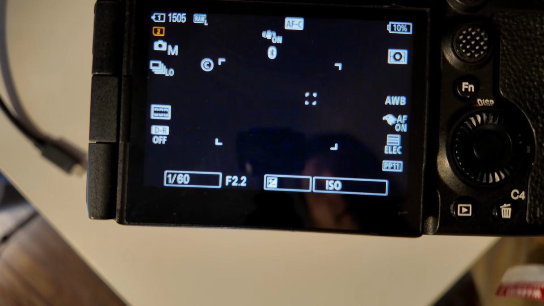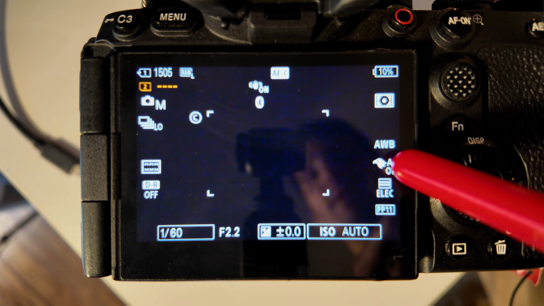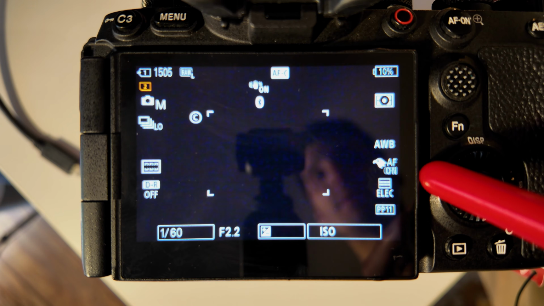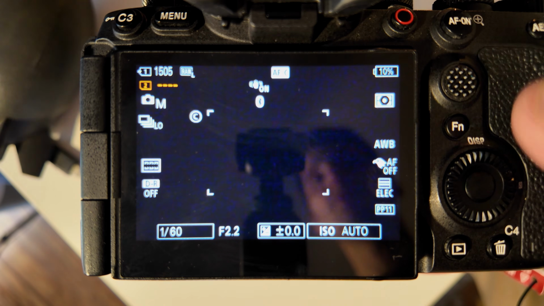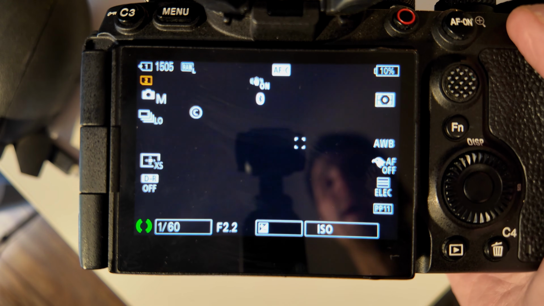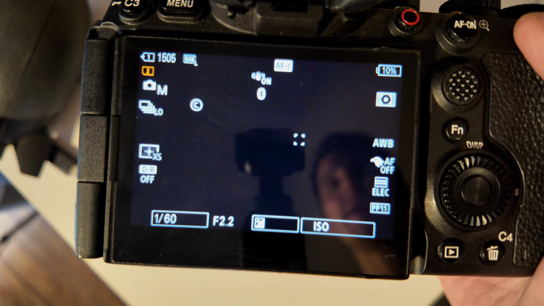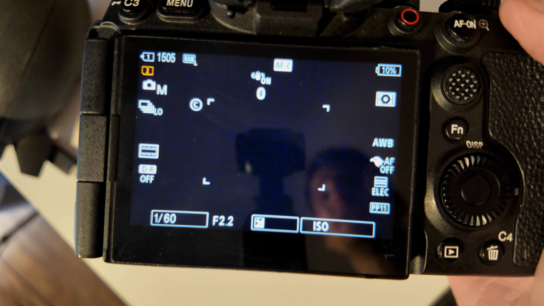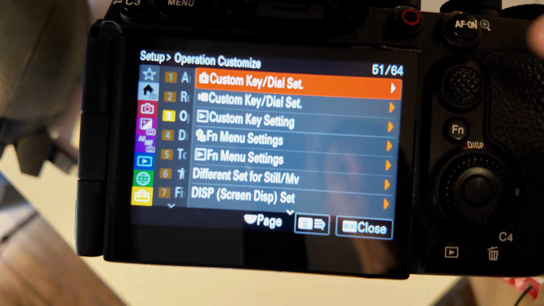You can see right here, if you look right here, it's going to go on and off, because what I'm doing is I'm switching on and off subject detection. So in that situation where AF subject detection is off now, if I push that AEL button again, we are actually getting a single point, just like the old DSLRs did, which is handy if we run into a challenging situation.